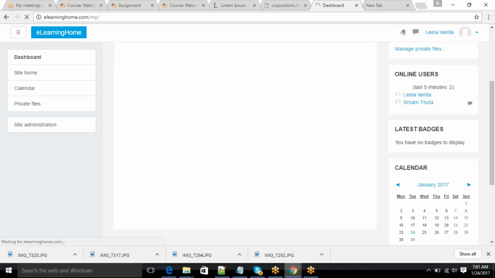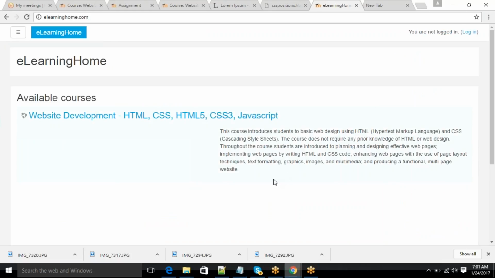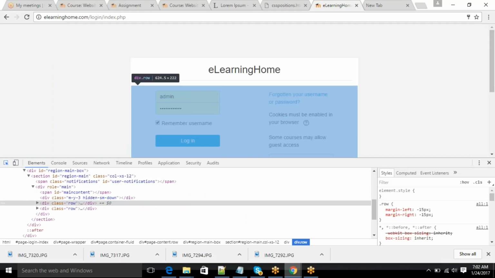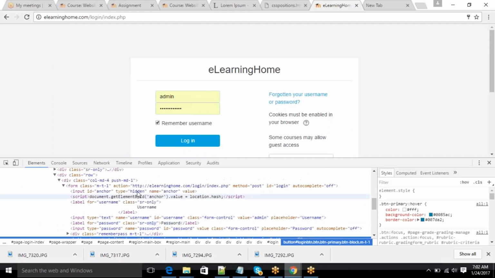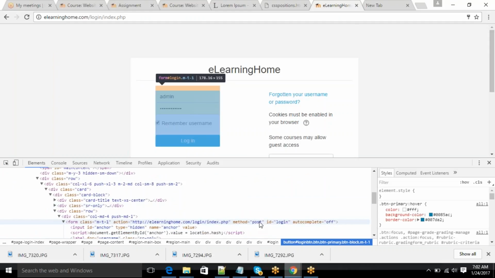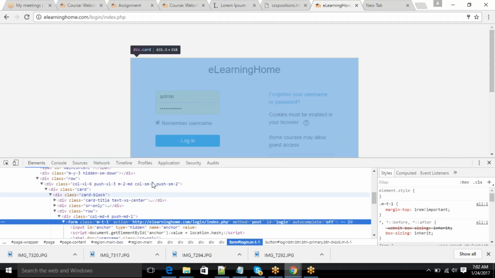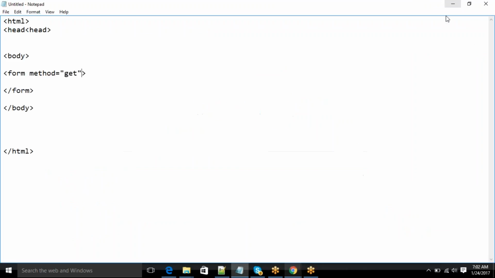Log out, right? Login. When I click on login, let me check the form method. This is method post, which means when I click on login, you don't see any values in the browser. But I'll talk about post later, once we understand get.